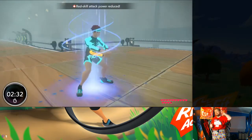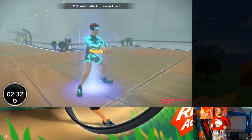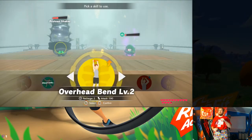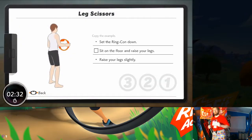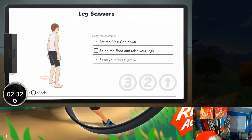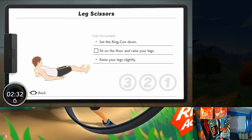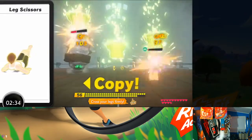Okay, so what stats are down? Red, green, blue. Well, that was actually exactly what I was planning on going for next, some leg scissors. Alright, time for foot cam. Except, haha, no feet for you, for I am wearing socks.